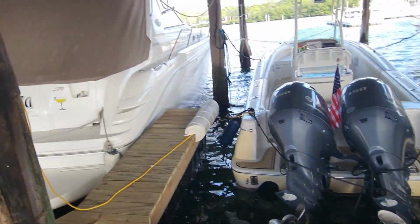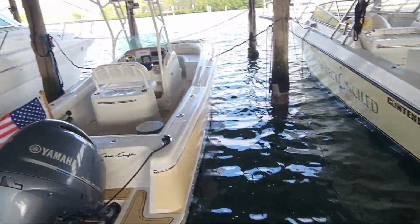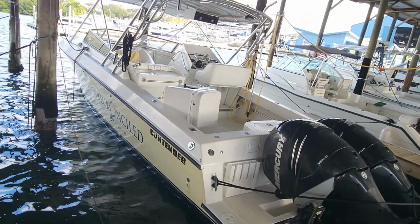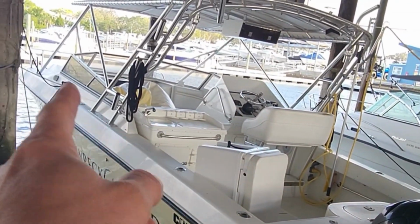We turn here by our Aquila. There's another Sundancer. Look at this thing. It's a Chris Craft. I like that boat. We got a Contender. That's a weird hull design. Definitely older. And weird, you drive over on the side over there and it's got a cabin in it.